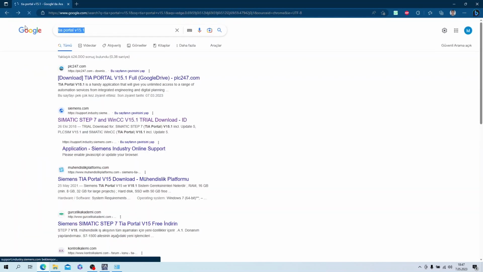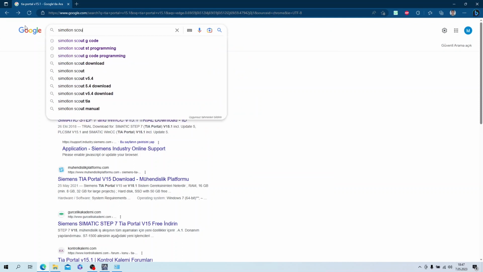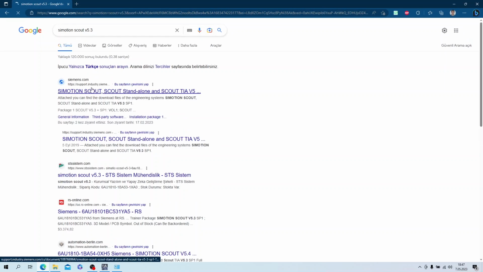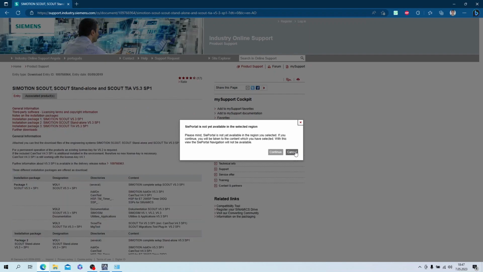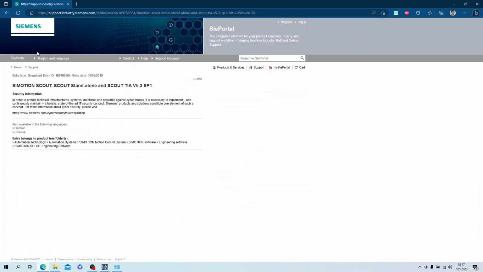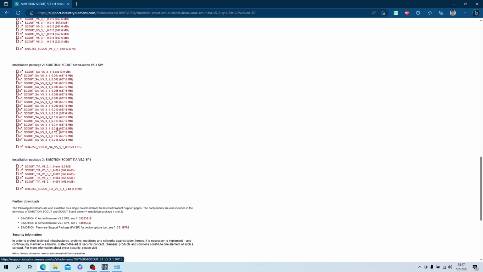The second one is, if you download version 15.1, you need to download Simotion Scout version 5.3. You can also find this on the website of Siemens. You can directly download Simotion Scout version 5.3 for version 15.1 of TIA Portal.